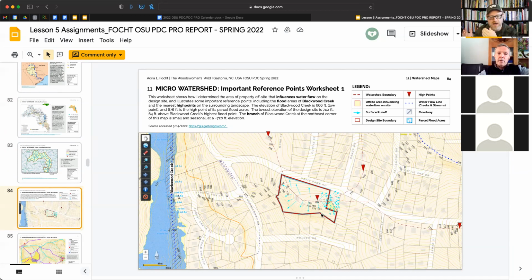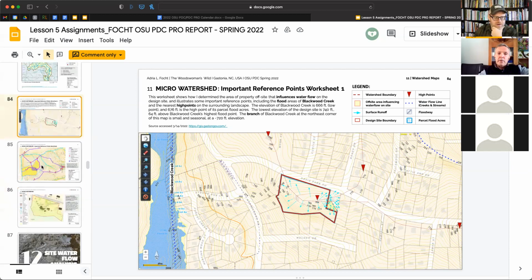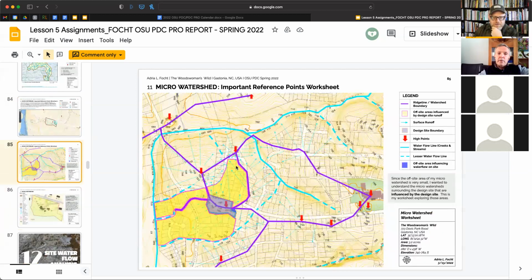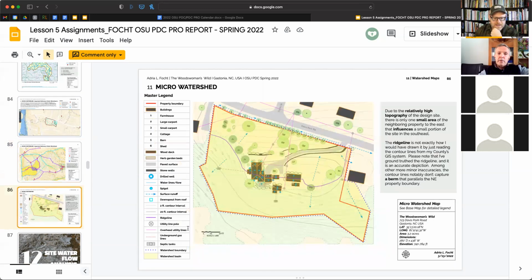This is pros and cons. It means she has no water to pick up from other points of land that would flow onto or off of her property. But it also means that in this area, there's actually quite a bit of contamination, and she knows that because she doesn't produce any of that contamination, there's nothing to worry about on her site. She also took some reference points of the high points. She started to learn how to read contour lines and understood all these different watersheds. So she influences 2 watersheds in her area. She was able to showcase that as well. And then finally, that micro watershed and what that looks like close up.